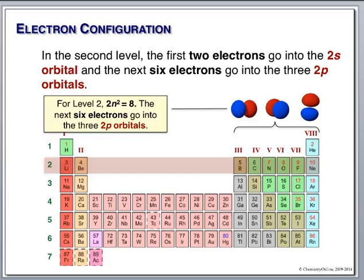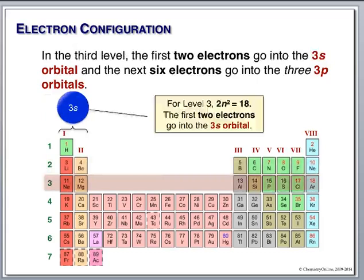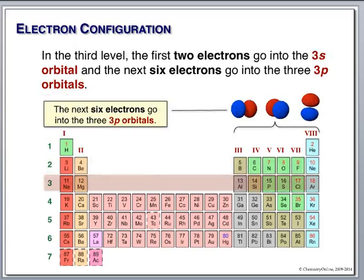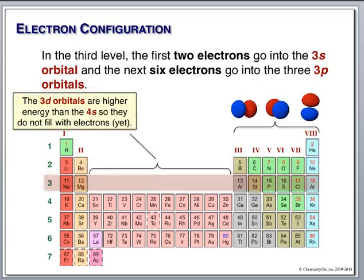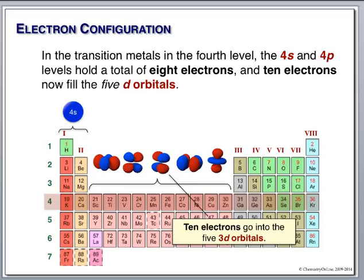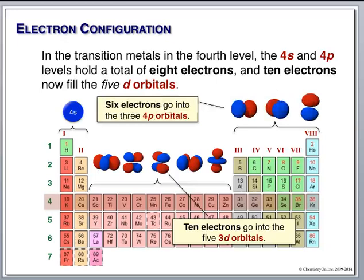Third period, we can actually have 18 electrons. Put the first two in an s, put the others over here, the next ones in a p. The d guys here are missing. That's because the energy of the 3d orbitals is actually greater than the energy of the 4s, so we don't put anything in there. By the time we get to the fourth period, we're starting to fill d's. Same sort of thing, 4s fills. Now we do our d's, here's my favorite. And then we fill our p's. This is the way the periodic table is organized.